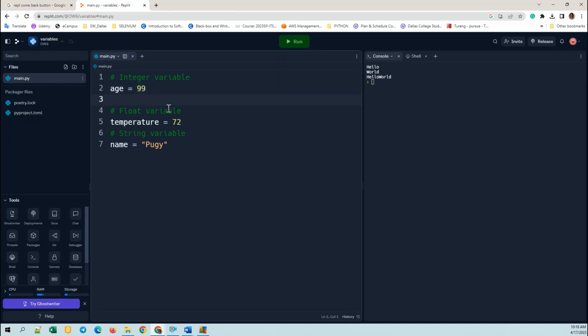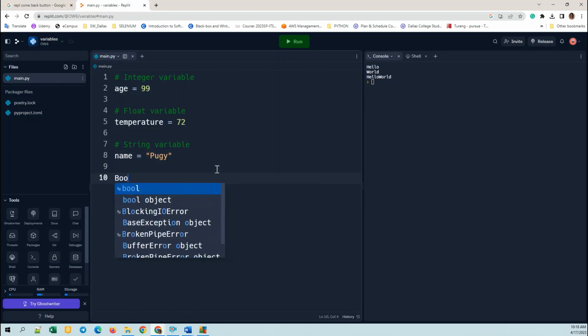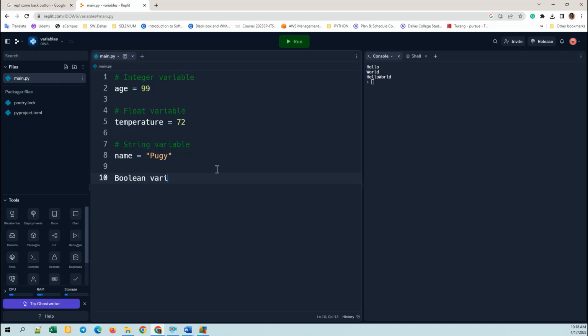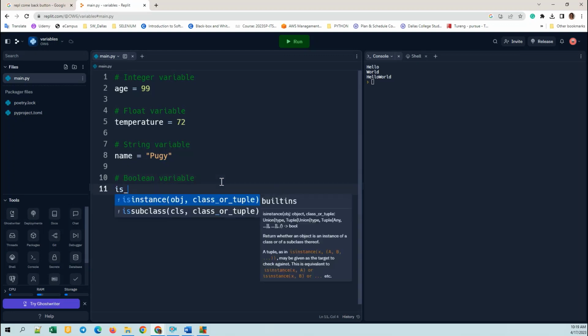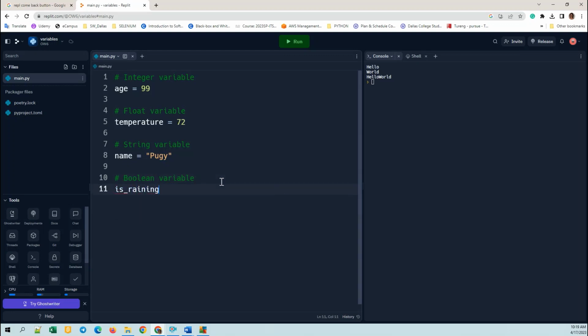We can put some space between them for readability. It's raining. True.